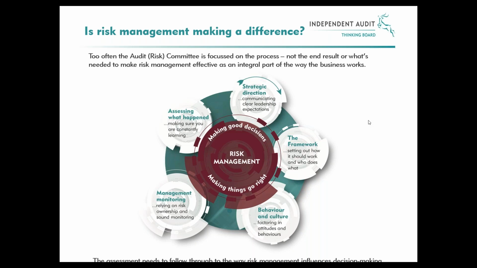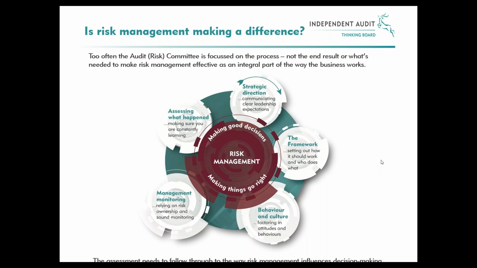Then, moving clockwise, the question is, what sort of risk management framework do you have? Now, this is where people typically look at effectiveness, because they're looking at the process, the risk management framework, what people actually do to identify, assess, and manage the risks, in terms of how that's described as a process. So you still need to look at that. But then there are many other aspects to risk management working effectively that often are not considered.